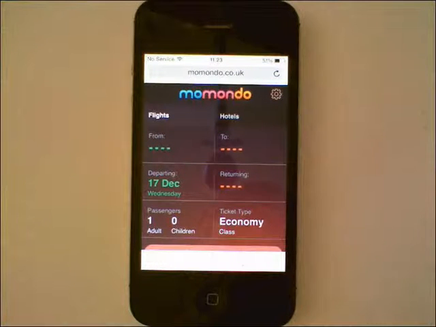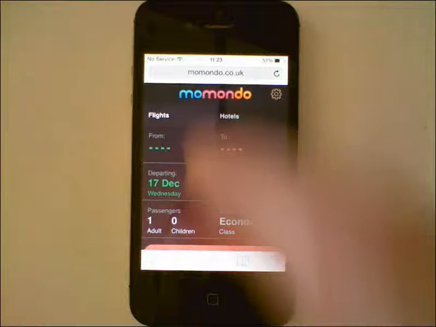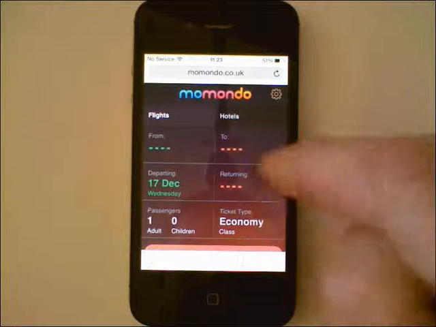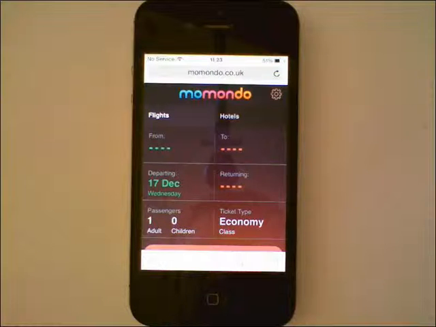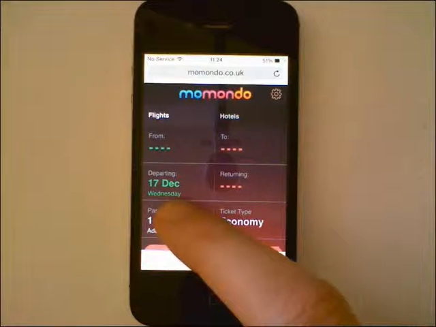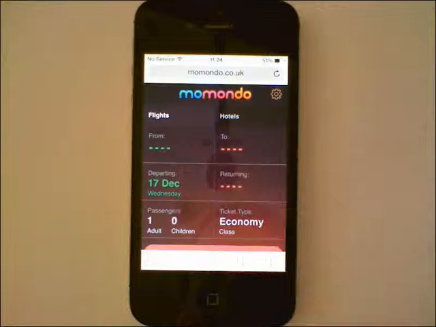Okay, first impressions are it's quite minimalist. It's got quite a strange look to it. And I think I say that because of the from, to, and returning kind of sections having these dashed lines. I don't completely understand why the departing date is filled in whilst none of the others are filled in.